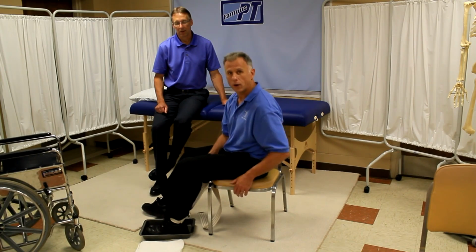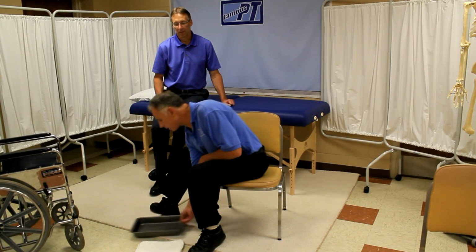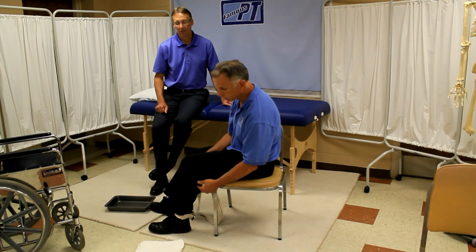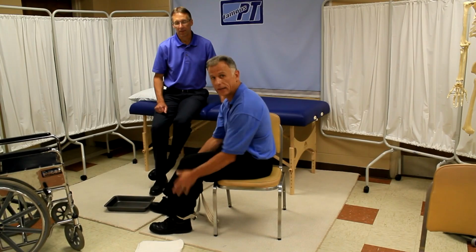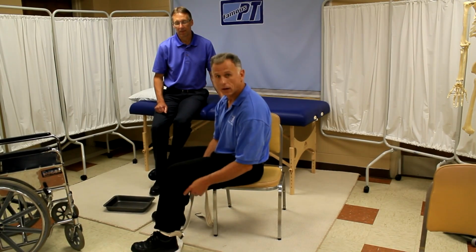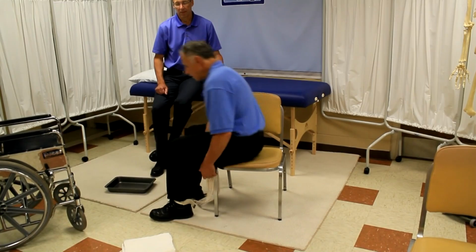One is, and this is for at home, we don't do this in the clinic, but if you're at home and you have carpet, the idea is we want to, in a chair, slide your knee back and forth like this. Now your knee's probably going to get to a certain point, and at that point, it needs to have some extra force on it to stretch the tissues, okay? If you have a smooth floor, you simply put a towel down on the floor, and then you can work it. Now, I'm going to show you on carpet a nice little trick.